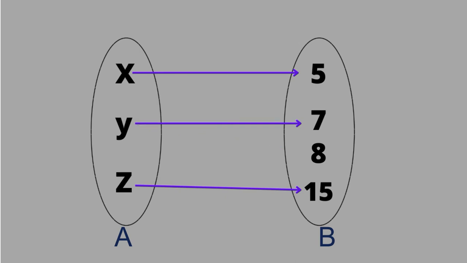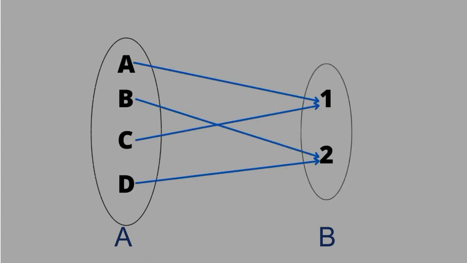For this example, we can say the above is a function, since all the elements from set B correspond with only one element from set A. What would you say about this example? Is it a function or a relation? The above is a function, since all the elements from B are associated with only a single element from A, which is the input.